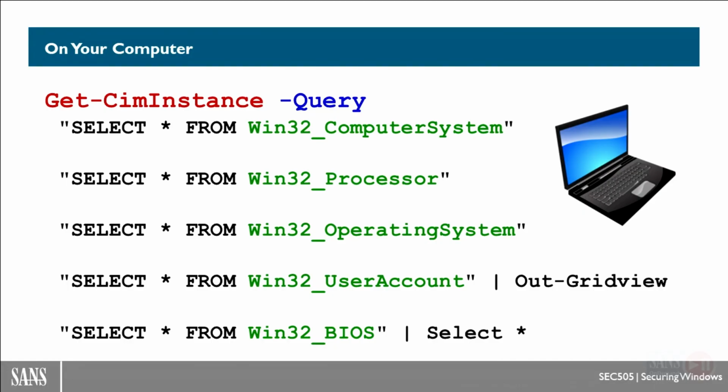So just be aware, a class may contain 0, 1, or more instances. Each instance could have many properties and methods, but there's no way you could know off the top of your head what these properties and methods do or what they mean. So very often you're going to have to do a little bit of Googling on the class name, maybe along with the word PowerShell, to look for some examples. All right, so don't feel bad if you don't have this memorized. Nobody has it memorized.